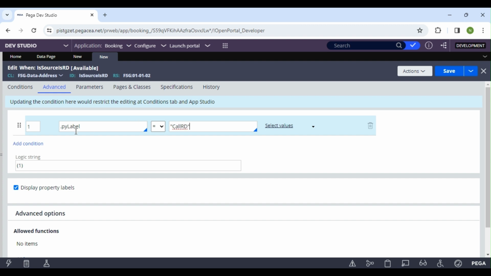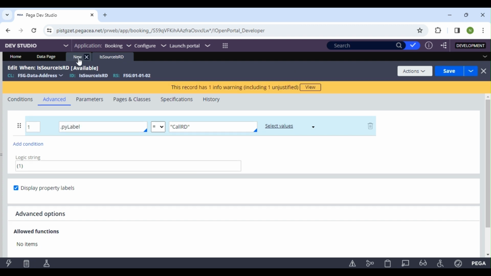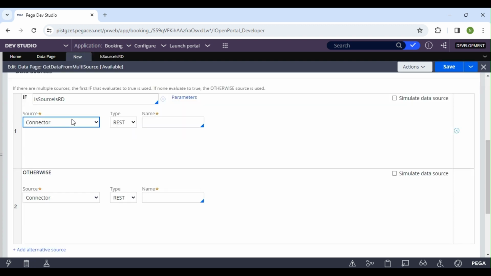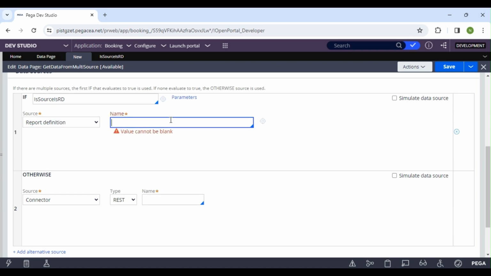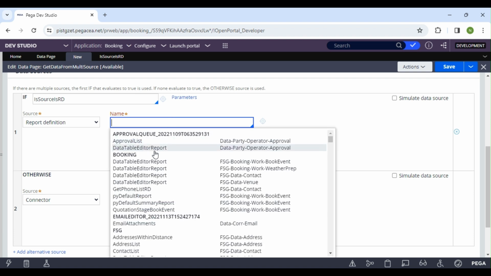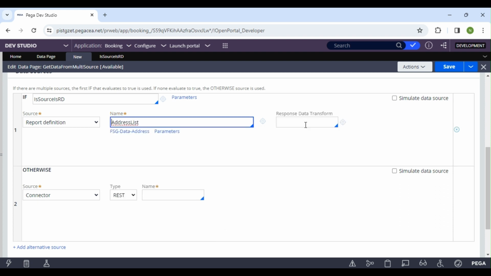If the value of pyLabel is call RD, then I need to make a call to the report definition. The name of the report definition I need to select here. Since it's the address class, I'm going to take the address list. So this is the first one.